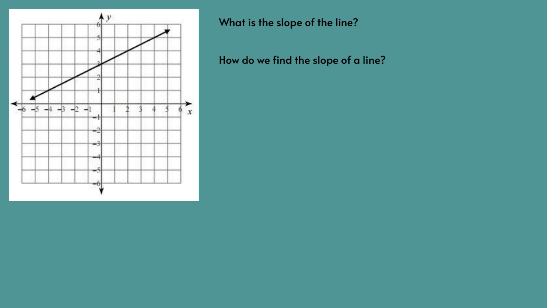So right now we have a point right here and we have a point right here. So I'm going to use those points. So I do my rise over run. So I rise once and I run twice. So the slope of my line is going to be 1 over 2, right? So how do I find the slope of a line? I do rise over run, which is also my vertical distance over my horizontal distance.